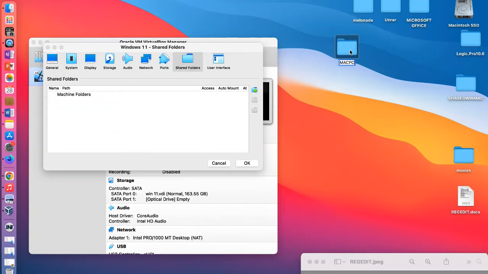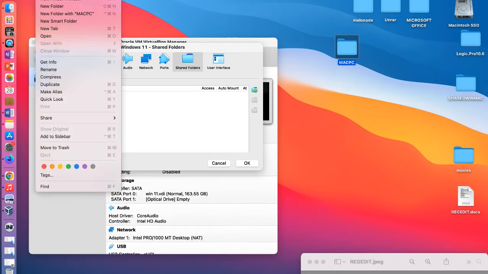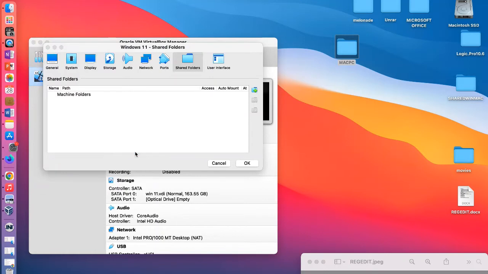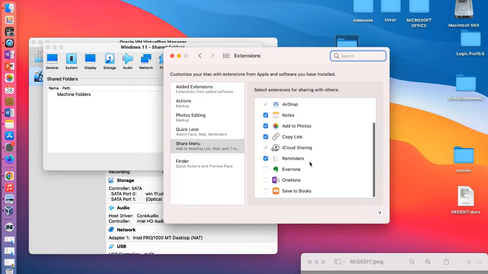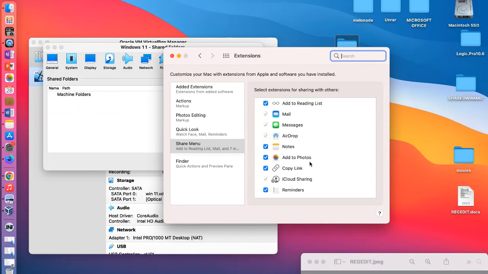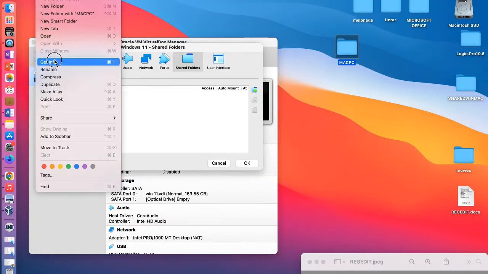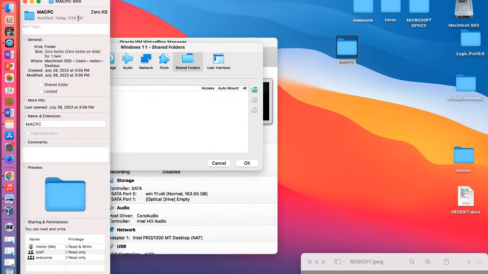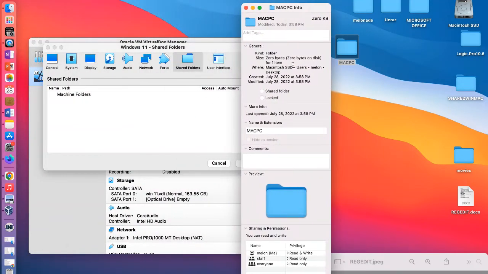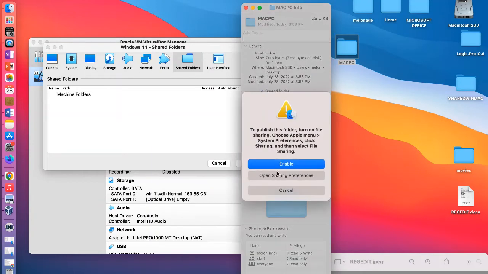And going to give the properties, I'm going to share. No, I need to go to properties, get info. And then under the properties, we're going to make it a shared folder. Turn on the sharing, choose Apple System, click sharing, and then select file sharing.